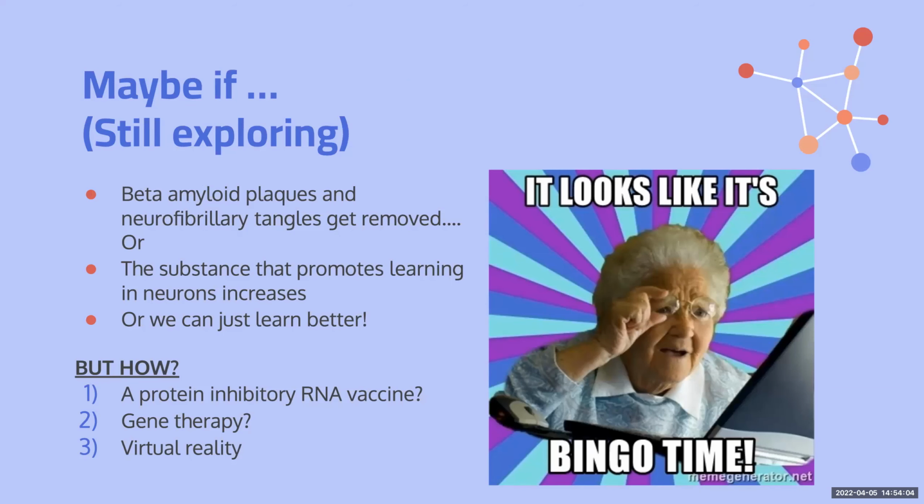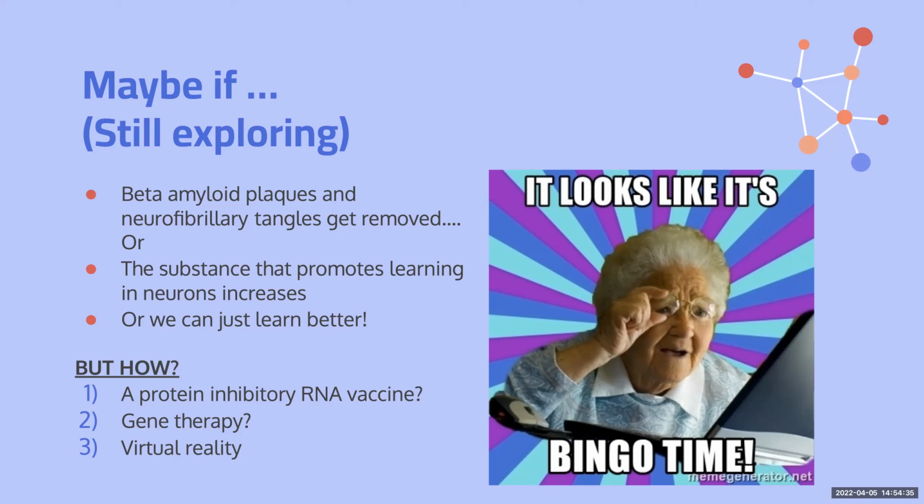If the plaques and tangles are removed from our nervous system, the problem is considered to be solved. Now, in order to get rid of these plaques and tangles, we must inhibit protein production, and for that, we must either prevent mutation or silence the genes that are mutated. Since most mutations are spontaneous, and it's relatively harder to prevent spontaneous mutations, silencing target genes is our way to go.